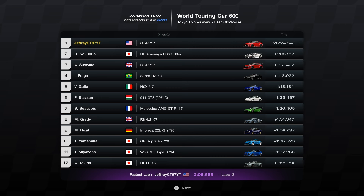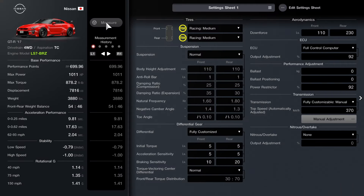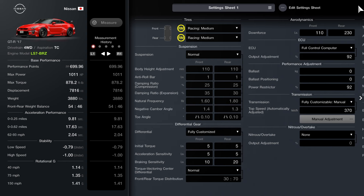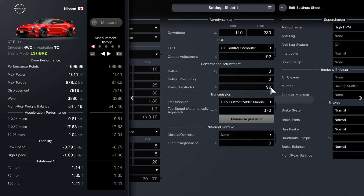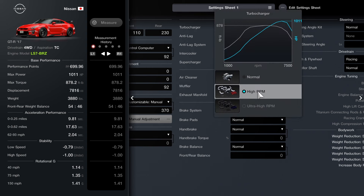Very quick overall, very smooth as well. Very quick on the main straight, pushing about 220 on that long straight. The car is very good on top speed. It's a little bit challenging on handling, but once you get used to how the car feels I don't see you having trouble with it. Now if you have trouble with Tokyo Expressway, here is a setup for Le Mans — racing mediums for your tire choice, keep your differential fully customized at 5/5/10/20 just like it was in Tokyo Expressway. For downforce, the front goes up to 110, so you actually have more downforce on the front for this setup. Make sure your output adjustment is set to 92, power restrictor set to 92 as well, and last but not least the high RPM turbocharger is activated in this car pushing over a thousand horsepower.